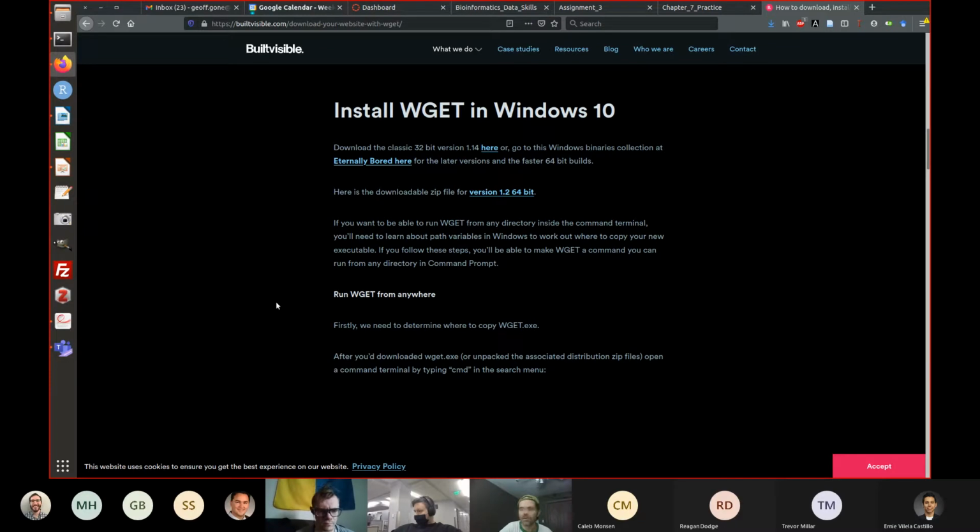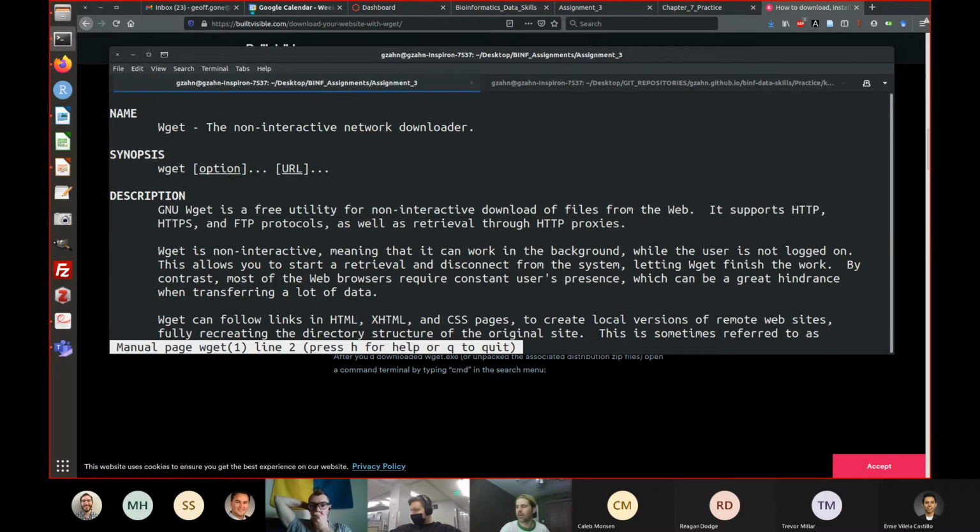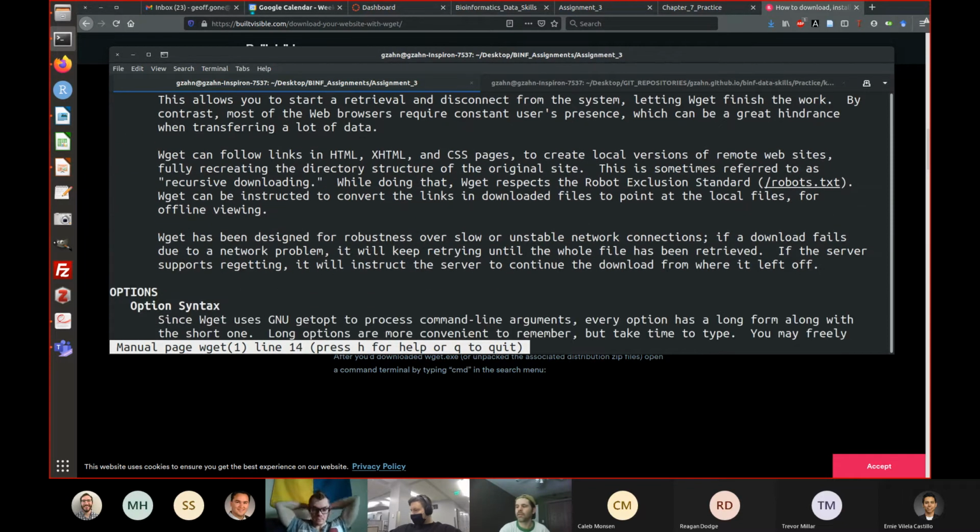It kind of shocks me that it doesn't come bundled with your bash, but learn something new every day. So this wget program is basically just like a little web crawler. It has a bunch of options for how to get stuff. We can tell it how deep to go.